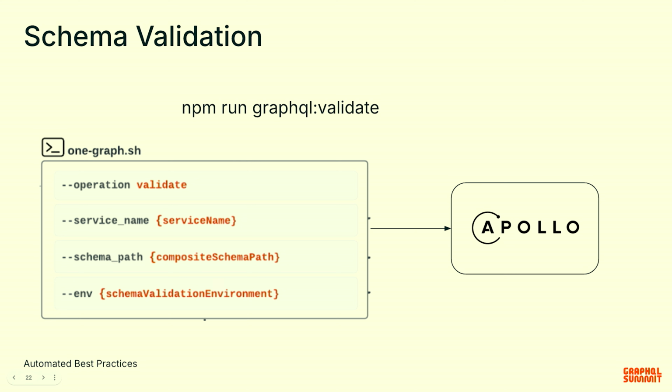Another automated best practice that we have is running schema validation. We're just using Apollo schema checks that we're running through Rover in order to ensure that we're not breaking the Supergraph as we're putting up new changes. Here, OneGraph shell is just a wrapper around Rover. It fills in some of the blanks and handles some of the authentication, so that each developer doesn't have to have their own API keys and doesn't have to have a full understanding of every single blank to fill in. We're running composition checks, so we're making sure that used compositions don't fail, we're not removing used fields or changing nullability, and operation checks.